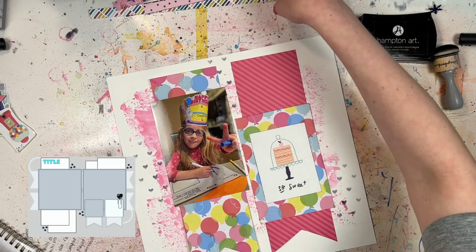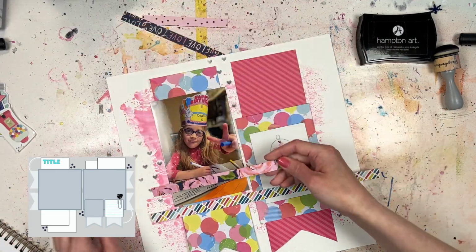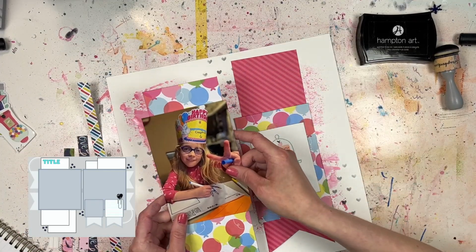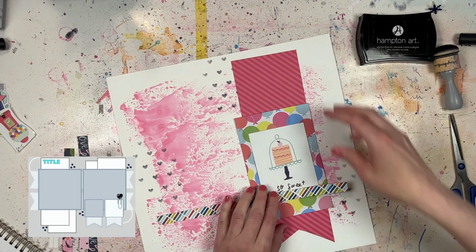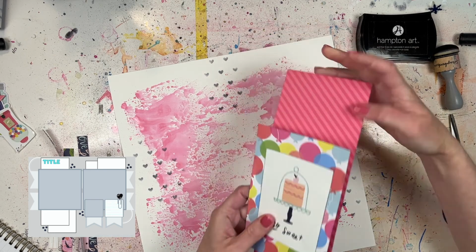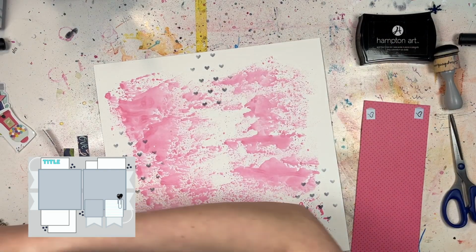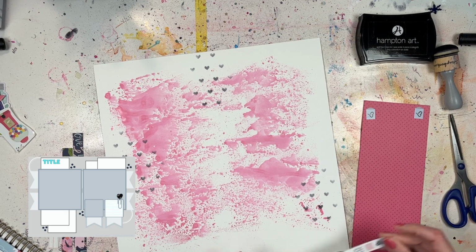I think I said that the next time I use the stencil, I was going to spray it with misting spray. I decided not to do that since I already had a layer of misting spray on the background. So I just took some black ink and my little scrapbook.com dauber, I think Chanel calls them boopers. I don't know what their real name is, but I really enjoy using them because it's so much easier to just go over the stencil, almost like you're coloring it in with a crayon. It's just so easy to hold.